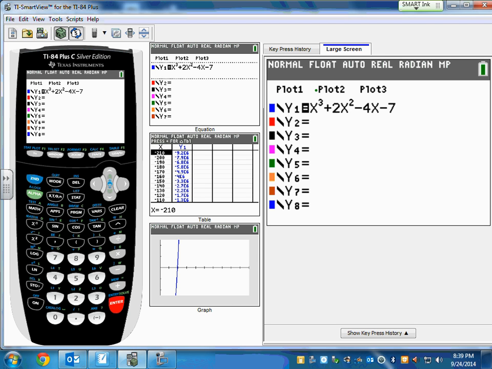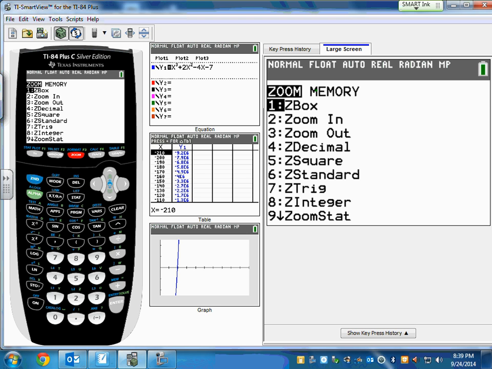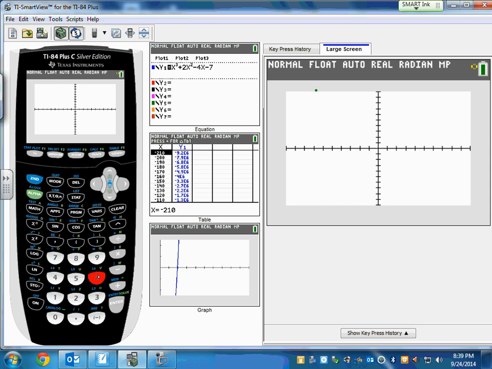The directions on this say approximate all its zeros. I want you to actually find the zeros because it's just good practice to get as close as you can and learn how to find these. The window, we want the window to be the same for everyone, at least to begin with. So if you go to zoom number 3, if you go to standard number 6, remember that that's going to give you like your normal 10 by 10 viewing window. And I can see from this graph that it looks like there's 3 zeros.